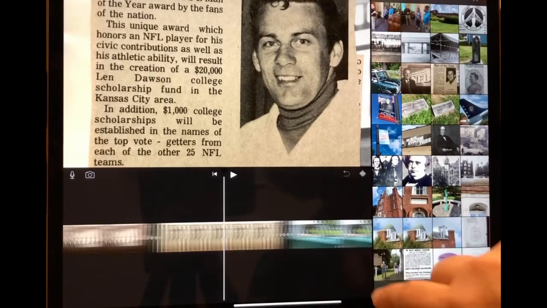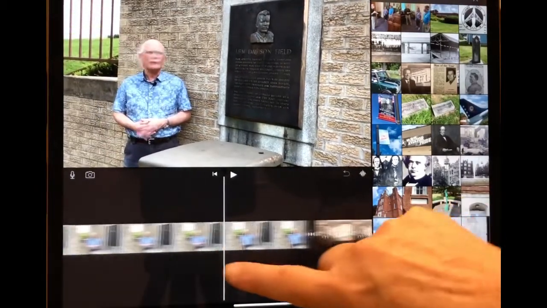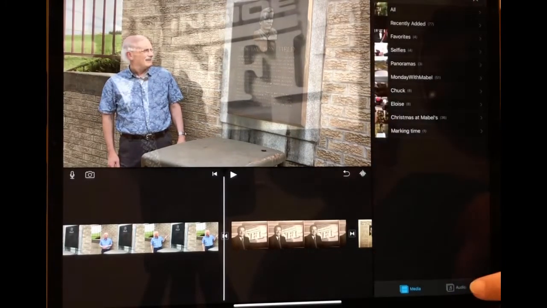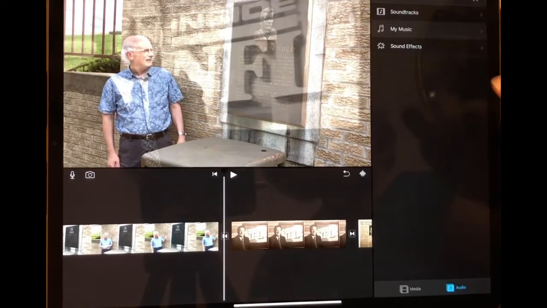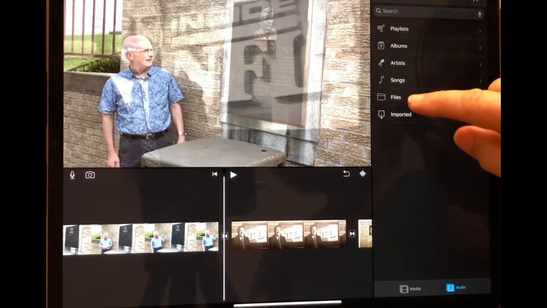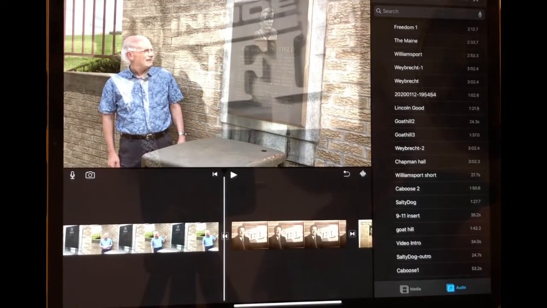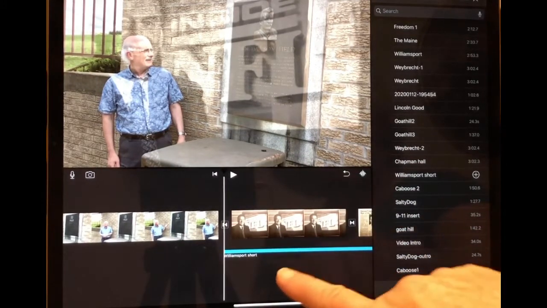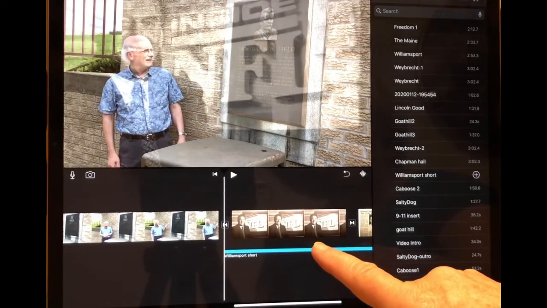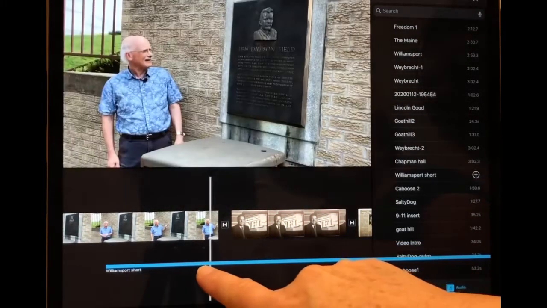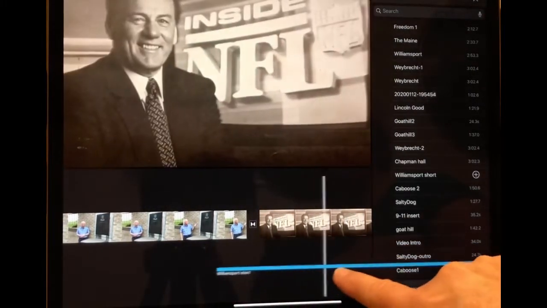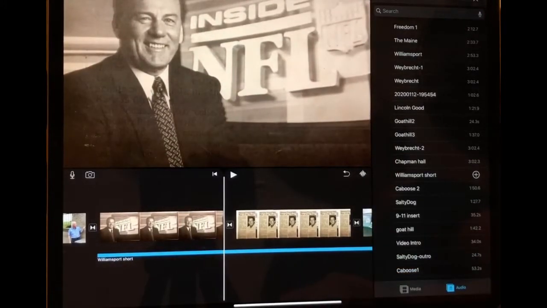and then we go back here and discover that we need to add the narration that's going to go behind this. I don't have this recorded yet, so we're just going to choose a short file to put in here. So we'll just say that it's the Williamsport version, just to give you an idea. You'll notice that it is blue, and a blue audio allows me to move it around. It should let me move it around. So we can drop it where we want it to start.